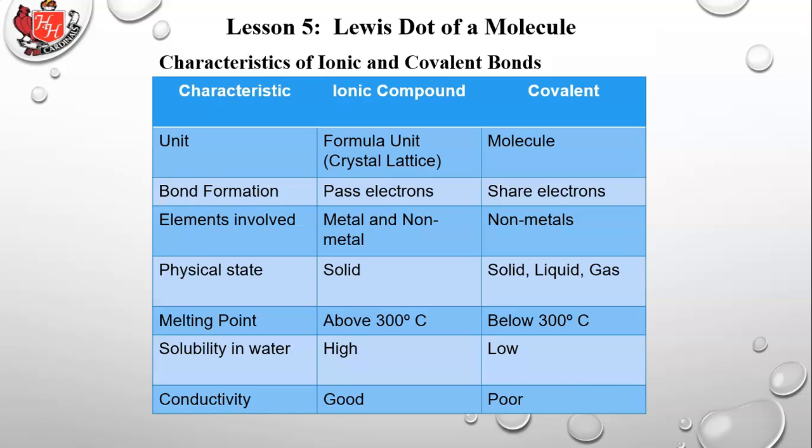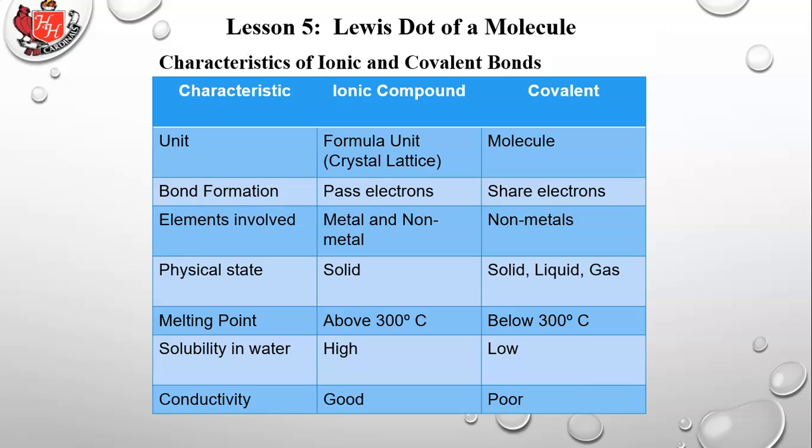Solubility in water means how much do they dissolve. Ionic bonds dissolve in water. Salt dissolves very easily in water. Covalent bonds don't. Now, when you put sugar in a drink and you stir it, you may think, well, it's dissolving. But it's not. You're not breaking up the sugar molecules. You're simply getting one sugar molecule to separate from other sugar molecules. So in that sense, it's not dissolving. Whereas with an ionic compound such as NaCl, you're getting the Na+ cations and the Cl- anions to break apart in the water solution. So you're really dissolving the compound. With a covalent bond, you're just separating the molecules, but the molecules stay together.